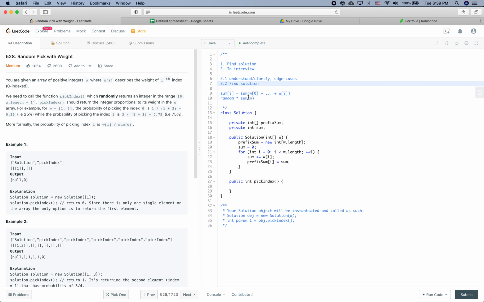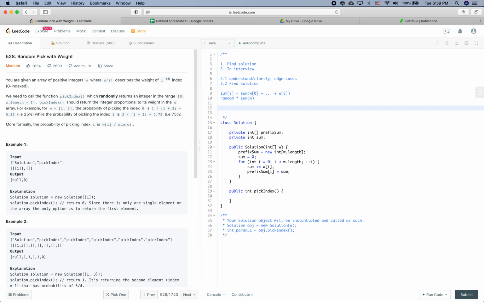Okay, so I forgot that after we find the solution and communicate with the interviewer about how the solution works, and the runtime analysis and space analysis, the next step is to put some solid code there. In the coding part, we care about your speed, your correctness, and the readability at the same time.